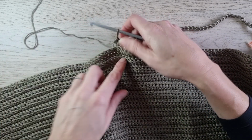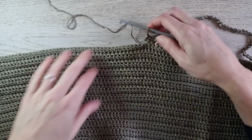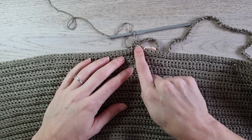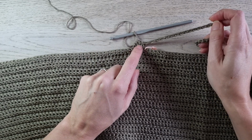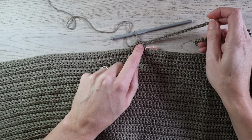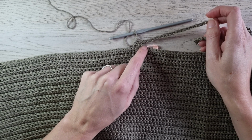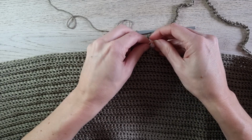So repeat this all the way to the end, then chain two, turn your work and work your way back until you reach this part again, so where your chain starts. So work the last half double crochet, and then when your chain starts, I'll meet you back and show you how to work your chain. You can take out the stitch markers, we don't need them anymore.